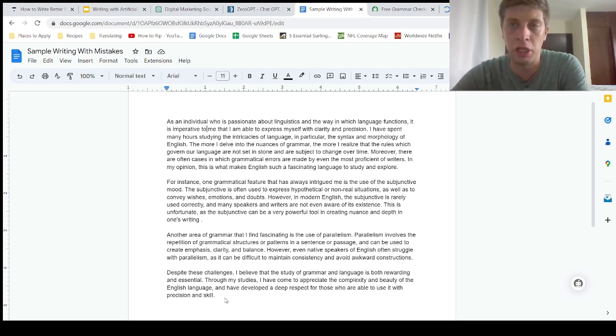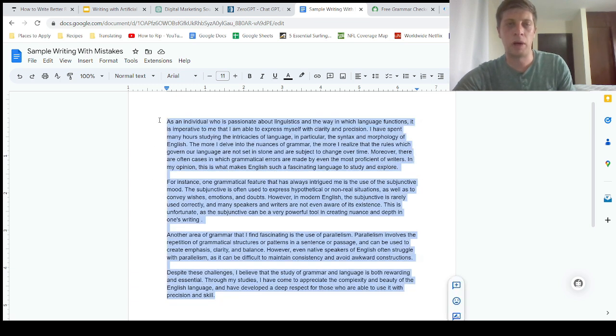Google Docs, Microsoft Word, they've always had spelling and grammar checks built into them, which students have always used since they've existed to help improve their writing. But they're not super powerful. Like the spelling mistakes they're good with, but the grammar mistakes, they don't really catch a lot of higher level grammar mistakes. And so if you look here at this particular example, I did not go through and hit ignore all or anything like that. None of these mistakes that are in this document actually had any problems whatsoever that were highlighted by Google Docs.